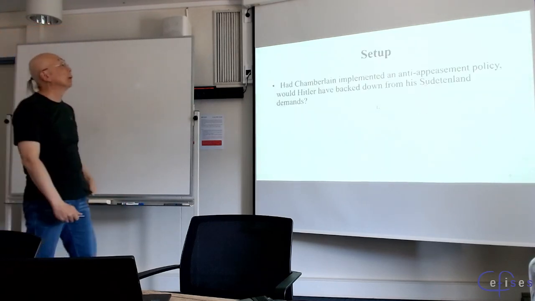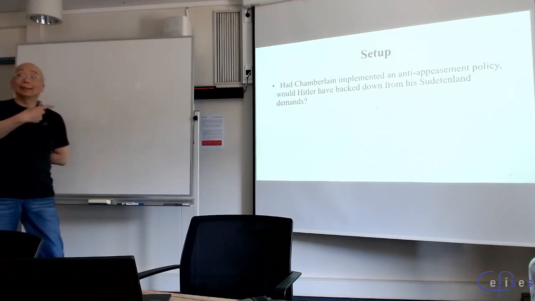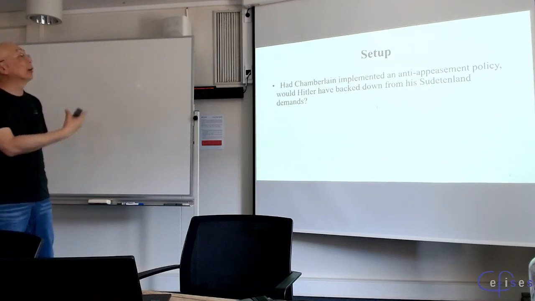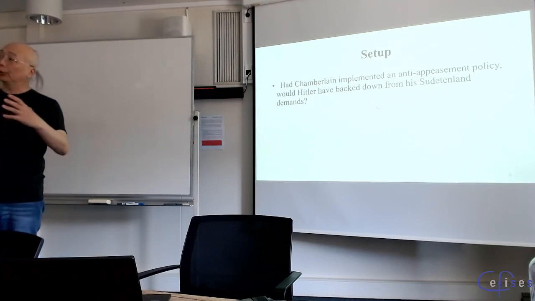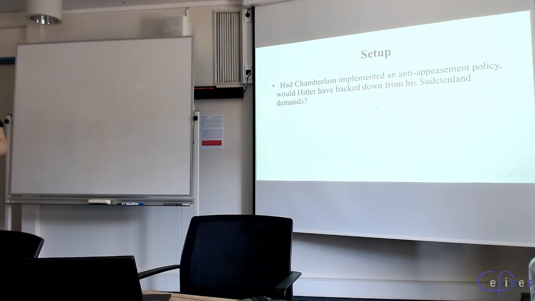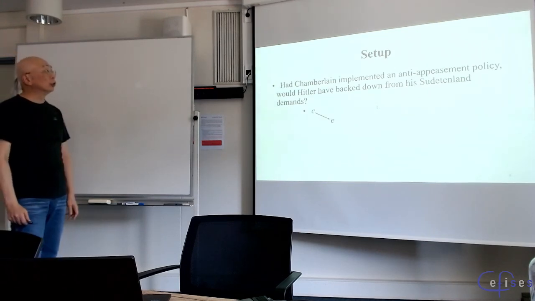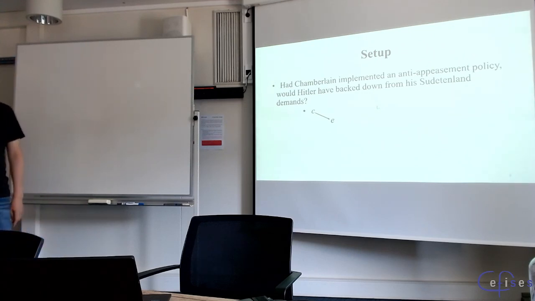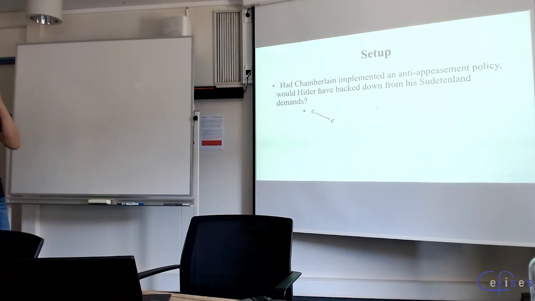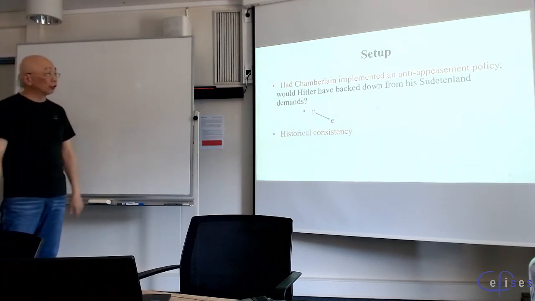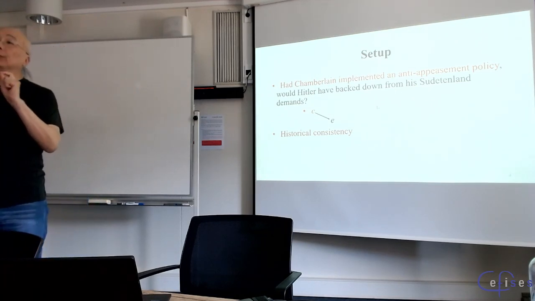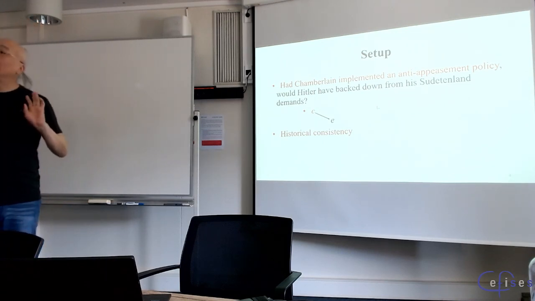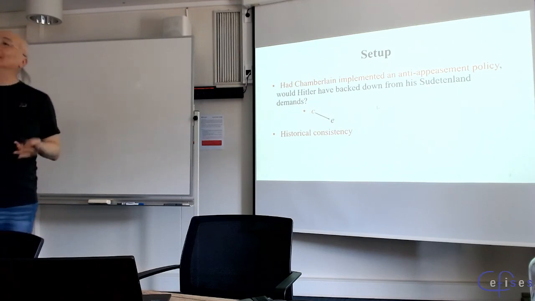Some basic ideas. This is the first case, and this is the only case. Had Chamberlain implemented an anti-appeasement policy, he wouldn't have backed down. This is a historical causal ascription inquiry — whether or not this is suitable. Normally we use two variables, a cause variable and an effect variable, and try to see whether we can build up some sort of equation to explain. But for historical study, this is a little different. They ask for so-called historical consistencies — they'd like to know whether or not this kind of fact was likely to occur in the actual course of history. They are not doing metaphysics; they are doing fact-based science.